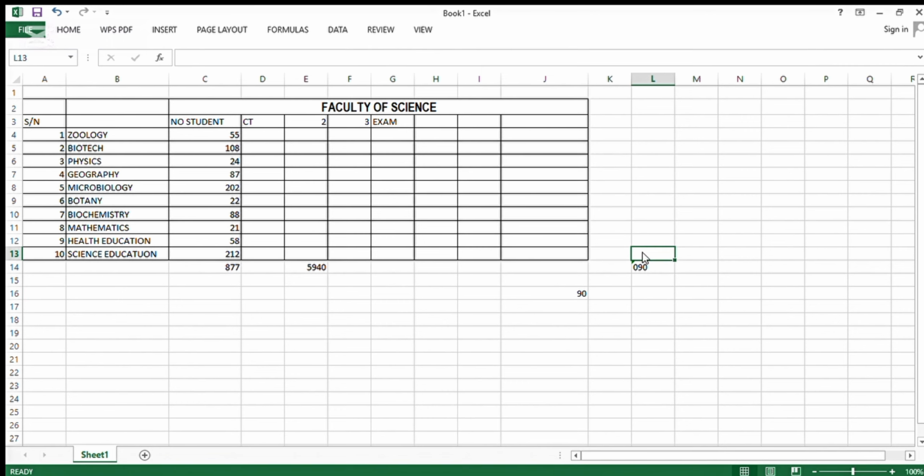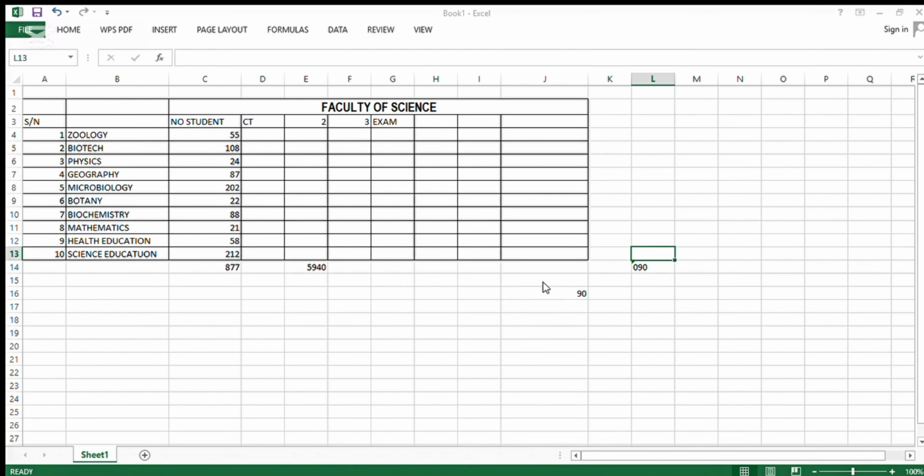The same thing with date. If you want to insert a date, you still need to format it. So just select it, format it, and pull up date here. These are different ways of putting a date. Just select any of these: Wednesday, March third, or month, day, year. Just select your choice and click OK. Then if you want to do time, the same thing, 11:30 p.m., all of this.